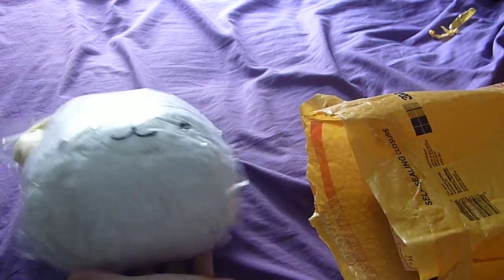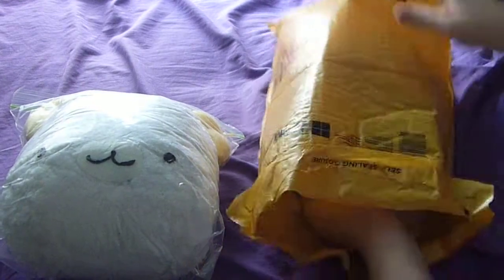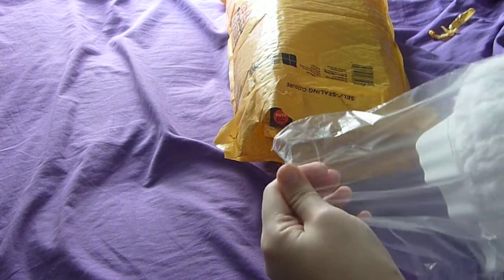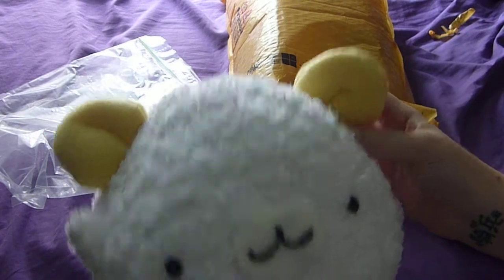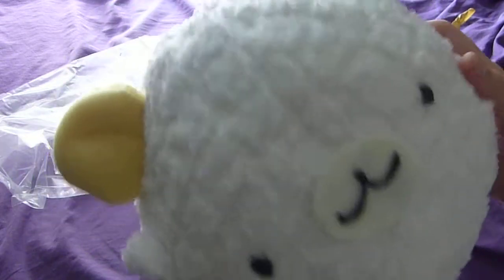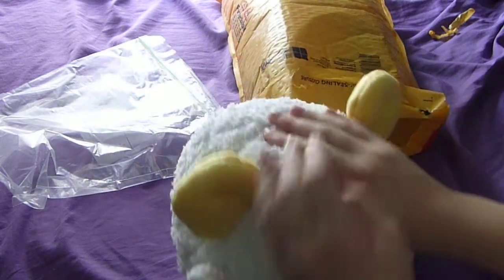But she made me a fluffy mamagoma sheep. Oh my gosh, that's so cute. And then everything else. Okay, I'm gonna wait for everything else. That is so cute. That's a genius that she put it in here. Oh, look, she made the little ears and stuff, and he's fat. It's gonna be he. What should I name him? He's so cute. Oh, he is really soft.